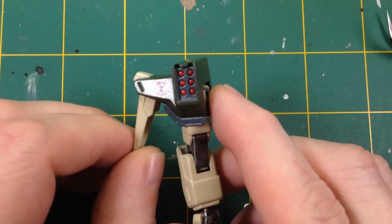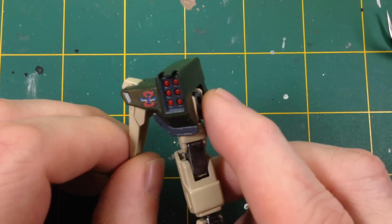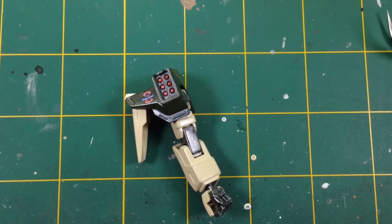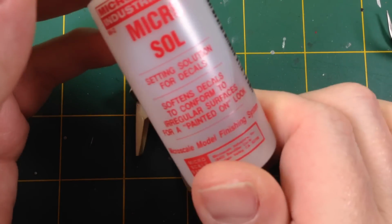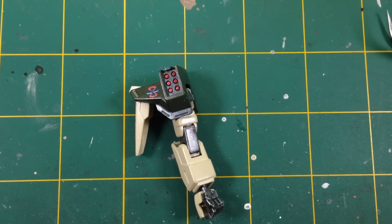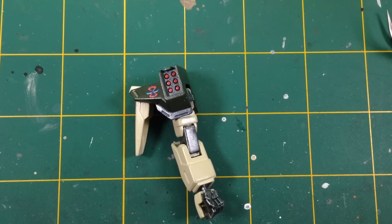Now you can still see a bit of the film around the edge, and it's still sticking up a little bit, and there's still a little bit of lumpiness and bumpiness. Not a problem. That's where our good friend bottle number two comes in. Microsol, the red one. Dead simple. Get your brush. As I say, I tend to have a separate brush for both products because they're different things. This one is kind of vinegary, and this one is kind of, I don't know, paint thinnery. So I try not to mix them up. I don't want to get one bottle with the other stuff in it.